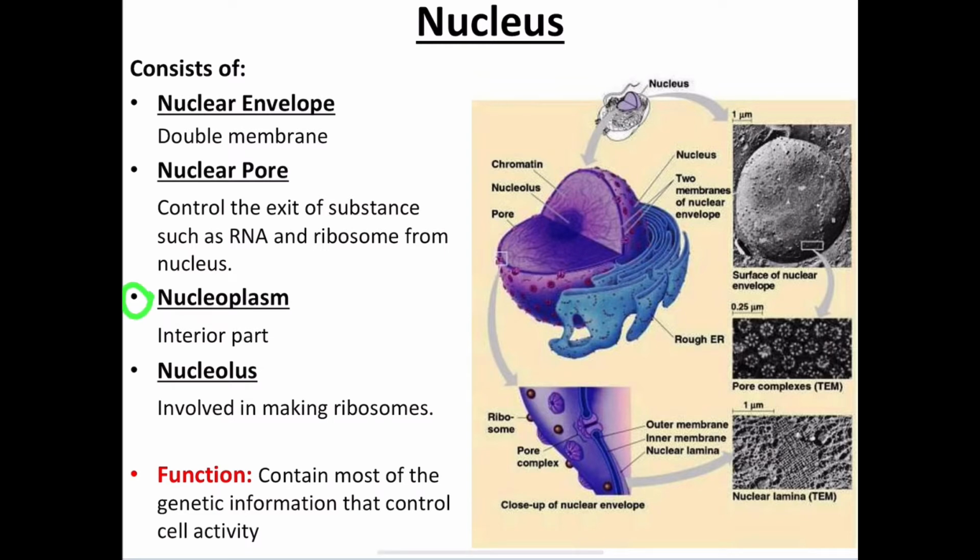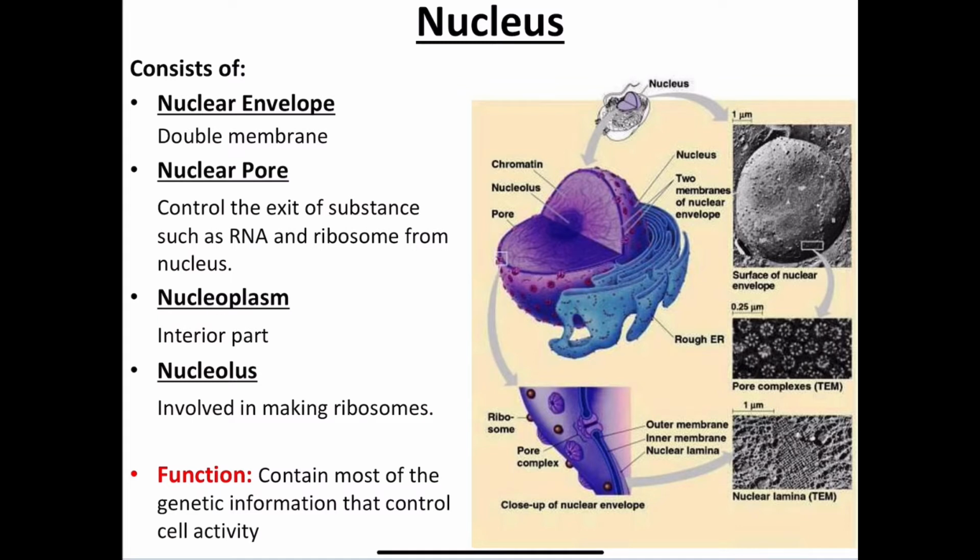Okay. The third structure kita ada nucleoplasm. So nucleoplasm is the interior part of the nucleus lah. So bahagian dalam, space di dalam nucleus ini itu di-refer sebagai nucleoplasm. Okay, and lastly kita ada nucleolus. So nucleolus adalah kawasan gelap di tengah-tengah ini, dark region di tengah-tengah ini adalah nucleolus. So nucleolus ini dia terlibat dalam membuat organelle ribosome. Okay, so involved in making ribosome.